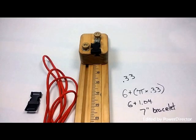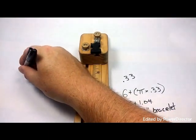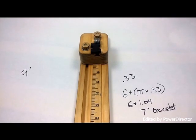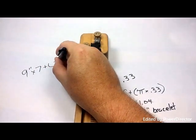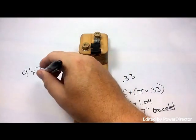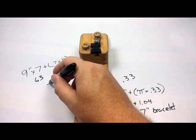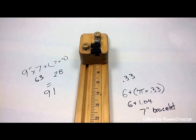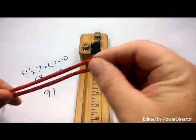So the next question I need to answer is how much of this cord that I'm going to need. For the way that I weave the cobra, very tight, it takes 4.5 inches each color for a 2-color bracelet, or in this case, 9 inches for a single color bracelet. And my bracelet is 7 inches. And then I'm going to add my core strands. So I've got 7 inches, and I'm going to use 4 cores for this. So that becomes 28 inches. 9 times 7 is going to become 63 for a total of 91 inches, just over 7.5 feet. I've already cut that, and I've flattened my ends so that they go in the buckle nicely.